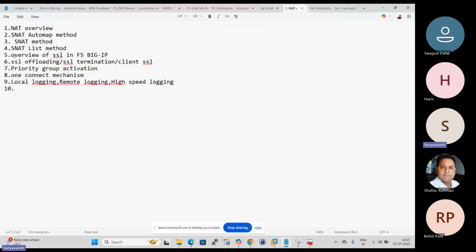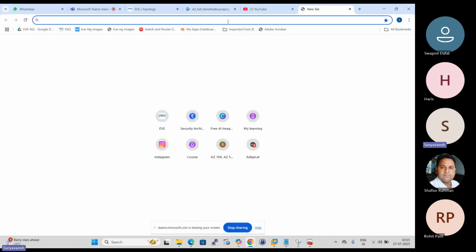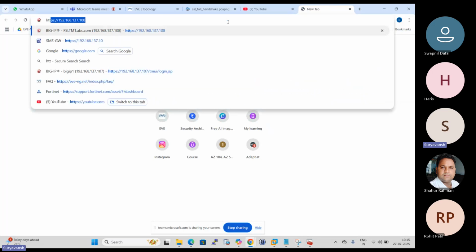So this is, guys, the overview of SSL and SSL offloading termination. Let me try to show some things here. Come to our devices, and let me try to access, and we will use some certificate and see.